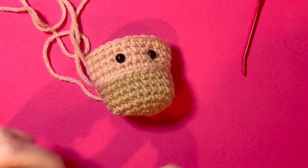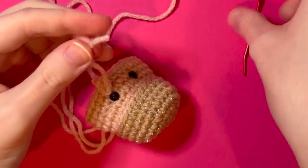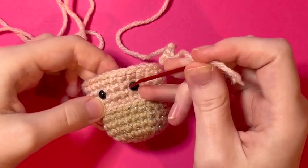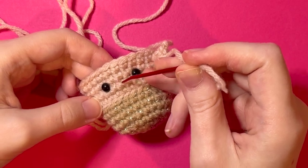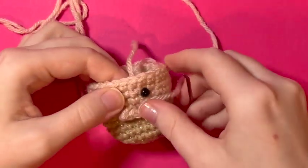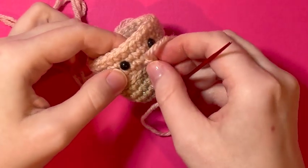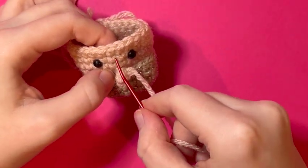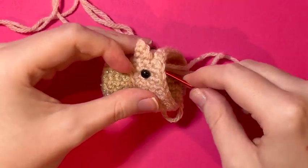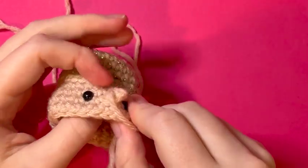Okay, now get your nose that you made earlier, and it's going to go in the middle like this. So take your short tail and insert it between the eyes, between rounds 10 and 9, right here. Then take your long tail and go between 11 and 12, right here. With your long tail, come back out, and through the side of his nose, we are going to make one stitch just to make sure his nose stays on his face.